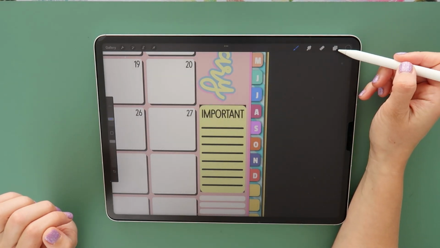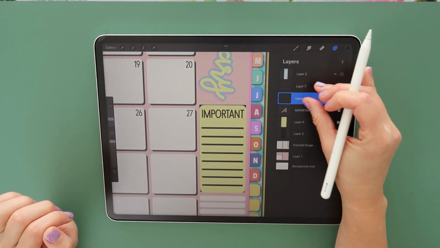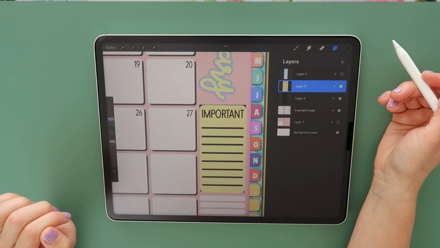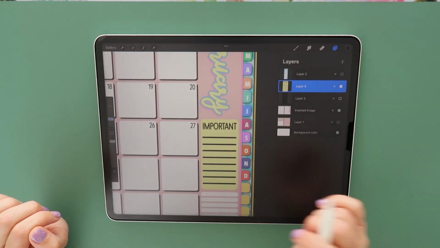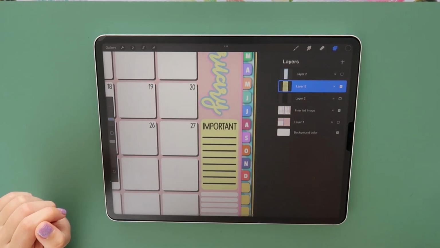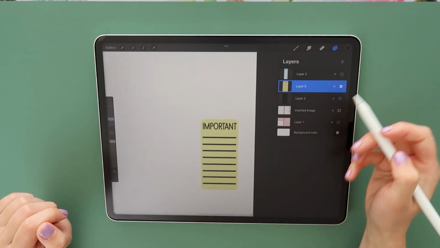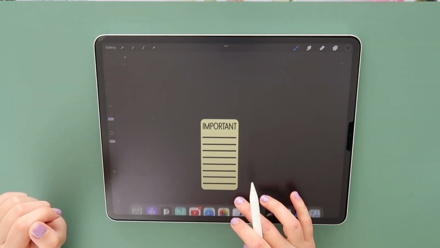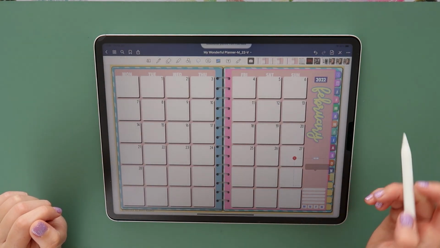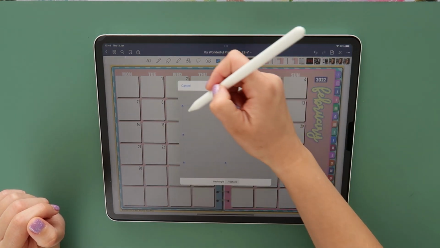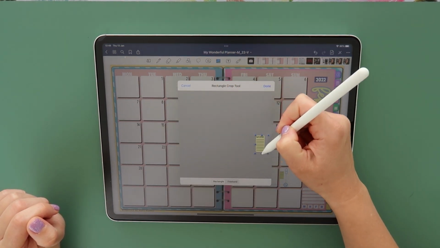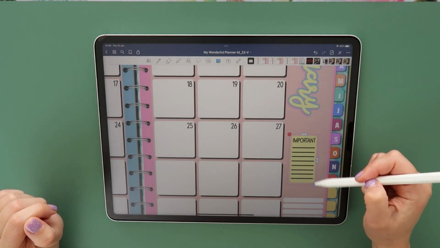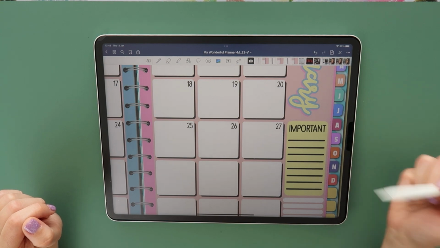I will merge all these lines together along with the title, so the important part, and my widget, the background as well. So let me deactivate my black layer, and here it is. So again, we are ready to use this widget, and to do that, let me deactivate my background image as well as my background. Swipe down with 3 fingers, click on copy. Let's go to my planner, tap and hold, click on paste, and here I have my widget that I need to crop out again. So let's just crop it out here, and here we have our widget that will fit this part of my planner.